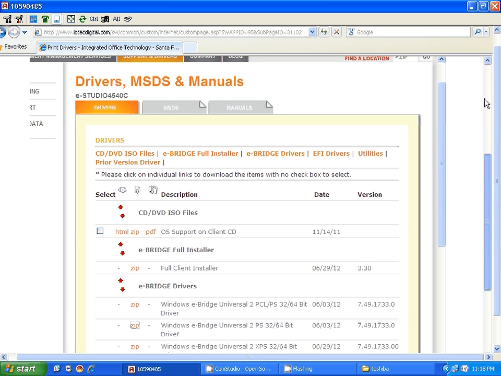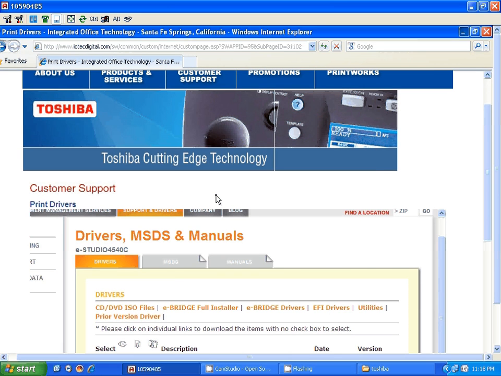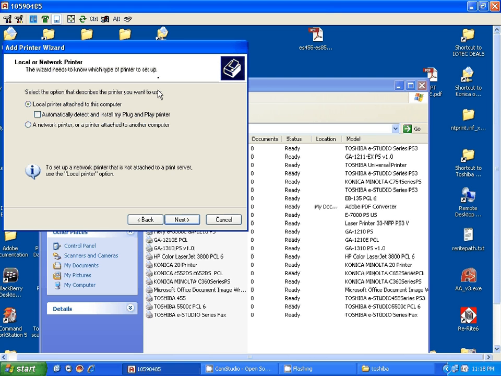Okay, here we go. You're going to click on next. It's going to be a local printer, because you are installing the driver on a particular machine directly. If you're doing this on the server too, it's the same option. It's got to be local. Network means you're going to be connecting to a server and you need to pick up a network printer.